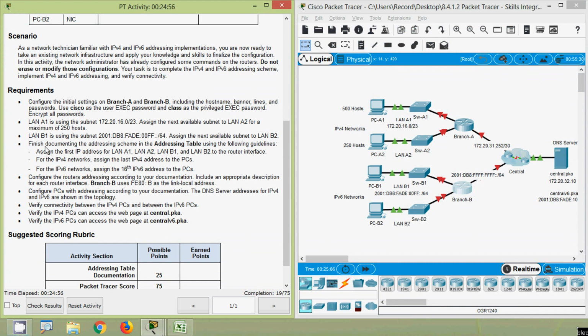Okay, right. Next, LAN B1 is using the subnet 2001:DB8:FADE:00FF::/64. It's an IPv6 address. Assign the next available subnet to LAN B2.